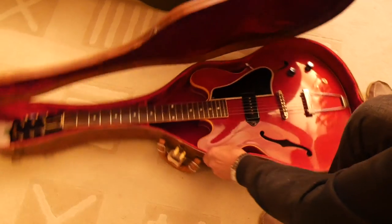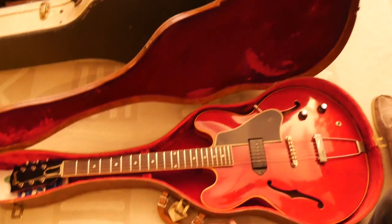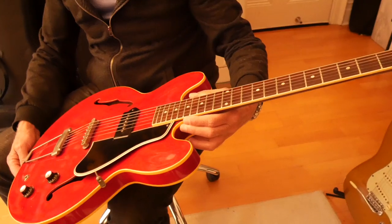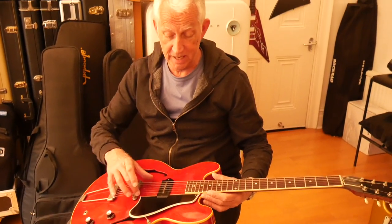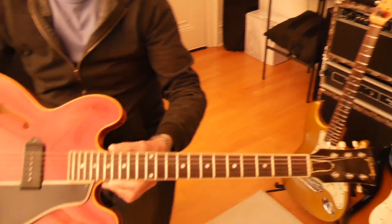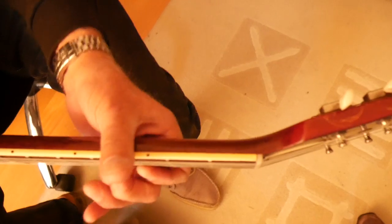So this guitar — well, this case — is a cardboard case but moved on a bit, got a bit swanky. Still a cardboard case. The handle went a long time ago, so one of these retrofit handles — which is legit. And this is a 1962 Gibson ES-330 TC. What a beautiful colour. The C is for Cherry, and T without a D after it — D is for double pickups. If it just has a T, it's a single pickup. So everything I said about the Epiphone applies to this. Gibson tailpiece, Gibson headstock. Slightly thicker neck — we're getting to 1962, so the necks are getting thicker again.